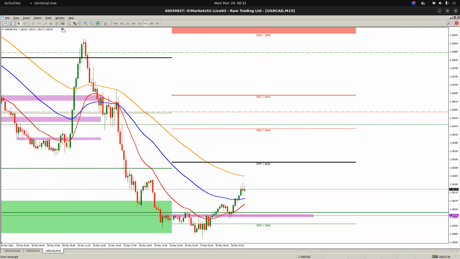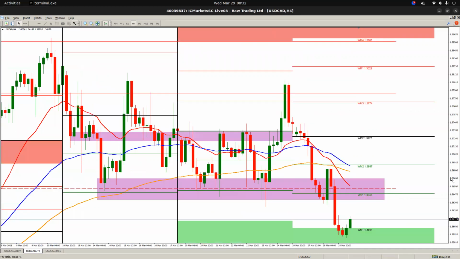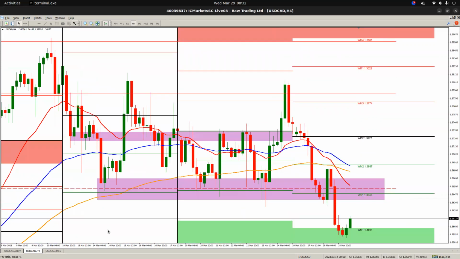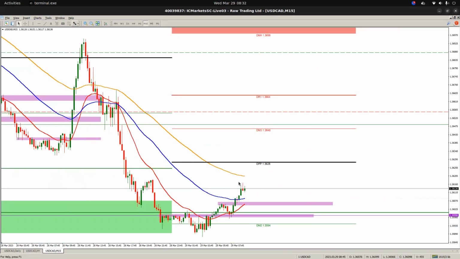You're looking for price to pull back down to support. That can be the 21 EMA or a role reversal. Once that happens, go to M5, verify there, go to M1, verify there, and off you go, off to the races. If that doesn't happen and price is going to go down to a further level down here, or price comes up to resistance, you won't get that bullishness you're looking for, okay?